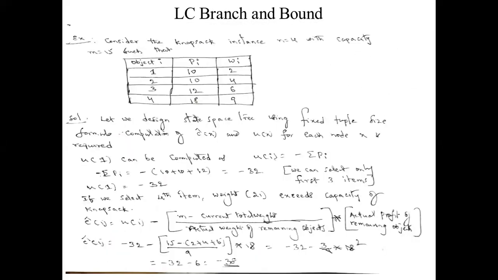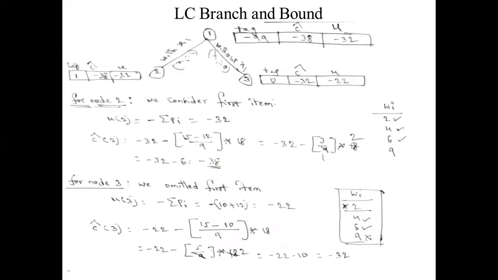If we observe the problem, how did we expand the tree structure? Branch and bound means expanding or constructing a state space tree based on LC or first in first out branch and bound. In first in first out branch and bound, we need to expand all the nodes from left to right, top to bottom until reaching the answer node. But in LC branch and bound, at each and every level, we select only one node which has less cost than all the remaining nodes, and the selected node must be expanded completely.